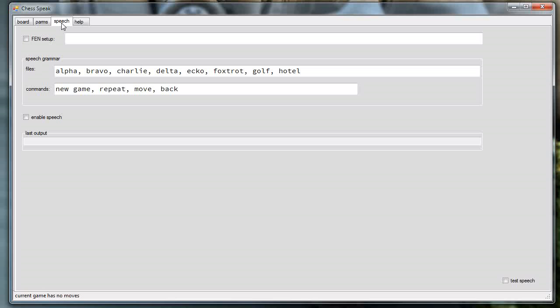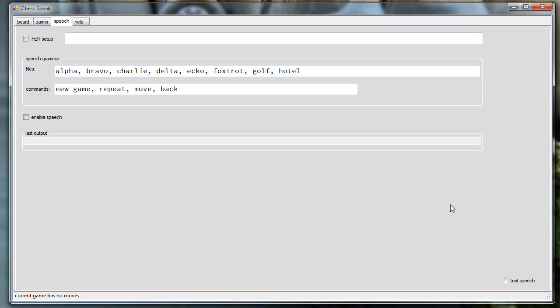Now I'm going to enable the speech to give you a little demo. Speech is not enabled unless you check this box. You may have ambient noise going on in your room. You may want to stop playing for a while, so check this box to both enable speech and then to turn it off. There's also a facility for testing speech, which is pretty handy to make sure that the engine can recognize your input. And I'm going to run the test speech now to show you how the engine responds when it does recognize your speech.